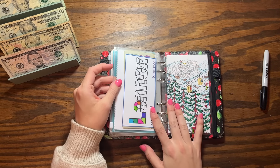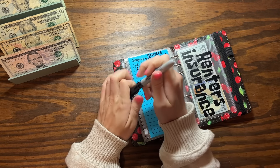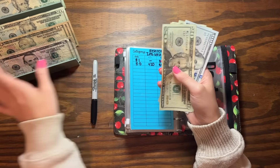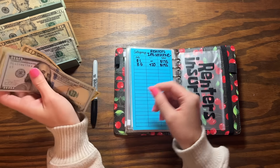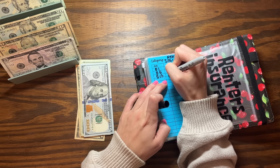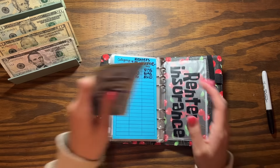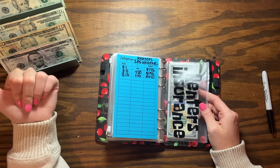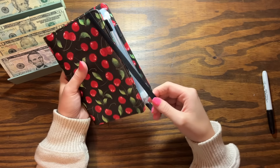Lastly for this binder is renter's insurance, which is going to get $15. I think I'm going to take out this $5 and put a $20 in. For renter's insurance we have 100, 120, 40, 60, 80, 90, and $210. I need to get this to about $235. I did already get the bill for this, I'm just waiting to pay it until I have the money. I need about $20 more dollars, which I will fund next check. This is also due in September.